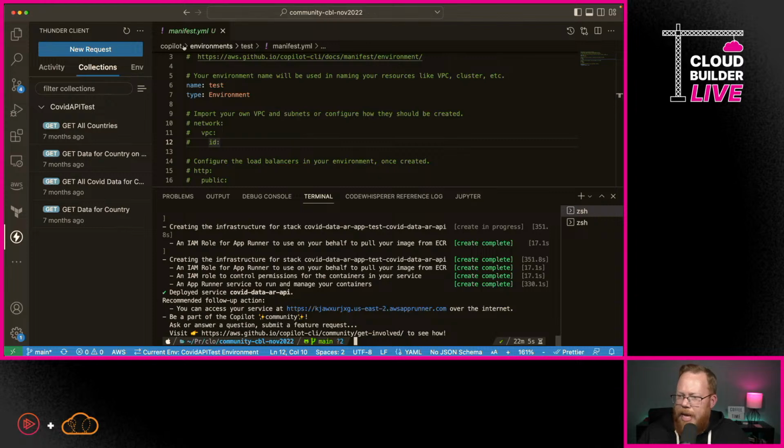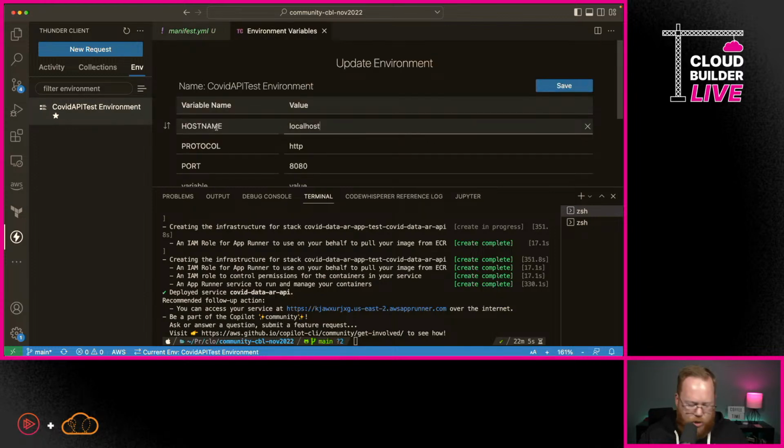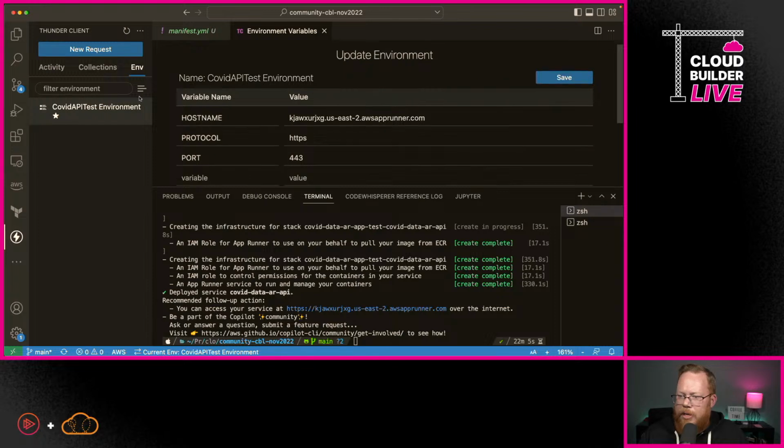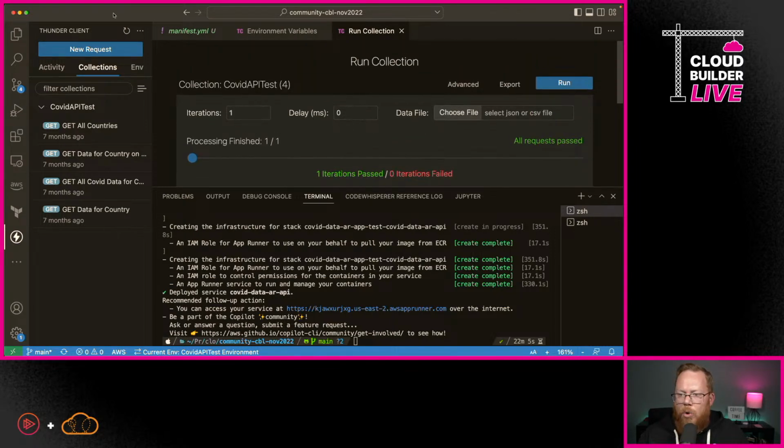Once that finally gets resolved, I think we'll just have a DNS issue there. But we will get this test up and configured, so we can go under environment, and I'm going to click on the environment. We're going to change the host name, and we will change the protocol, and we will change the port, and we will hit save. Perfect. And then let me just go ahead and test. We'll see if that has resolved properly. We'll say run all, and we'll hit run, and we can see, oh, no, it hasn't quite resolved just yet, so we'll give it just a second. Now, we'll come back and test this in just a minute, but I want to tell you about the next thing that we're going to be configuring while we wait on that DNS to finish resolving here.